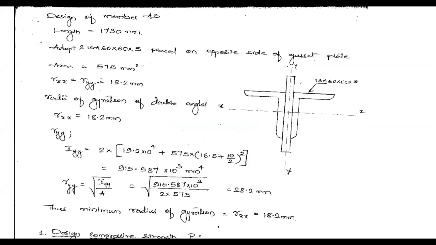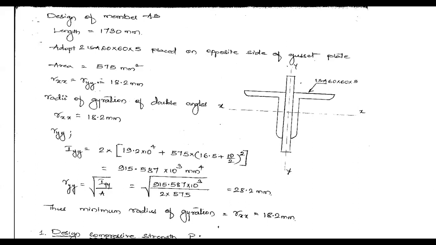Right. So what we have chosen is this ISA 60 by 60 by 6. I told you the cross-sectional area. So center of gravity, CXX and CYY. You can see CXX and CYY. This is CYY from the face of this angle section. So what is the distance of CG? It is CYY. That distance I can find in this steel table. So that is one thing required for us.